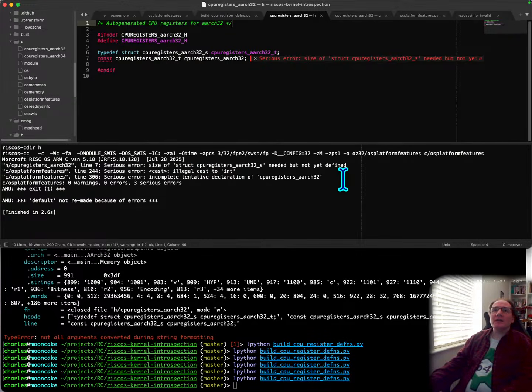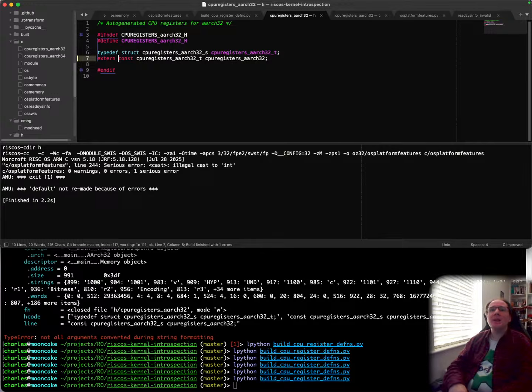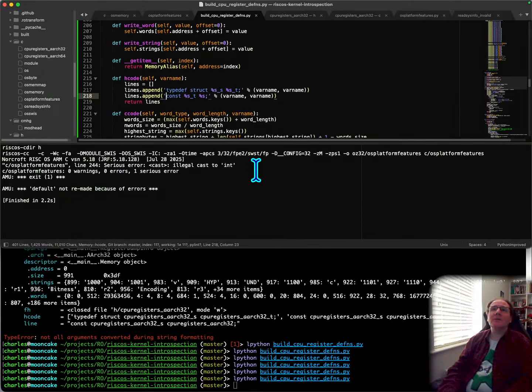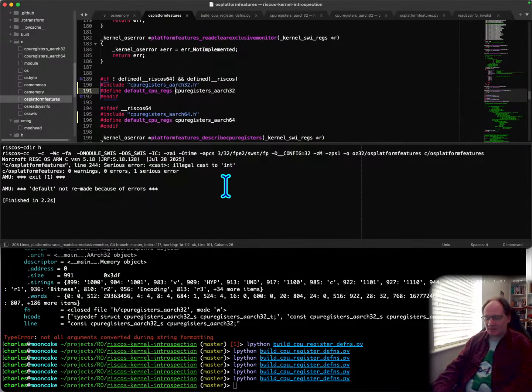Size of struct needed but not yet defined. Is that because it needs to be an extern here, doesn't it? Yeah, so I just need to put that into the Python as well to define it as an extern. Then we've got a legal cast to int. And I suspect that that's because this needs to be the address of that.